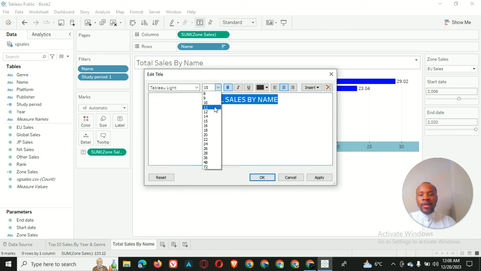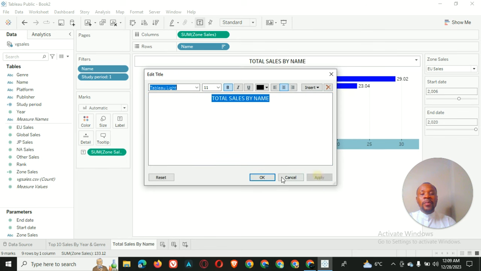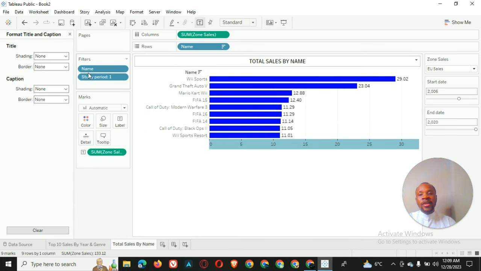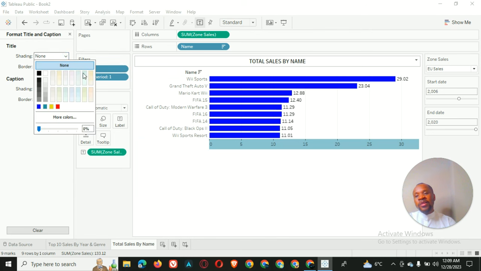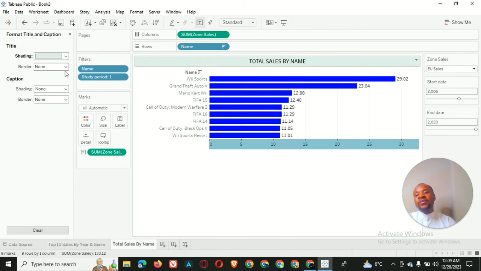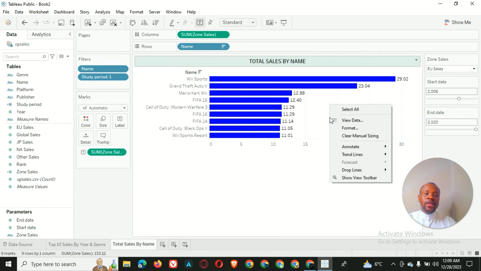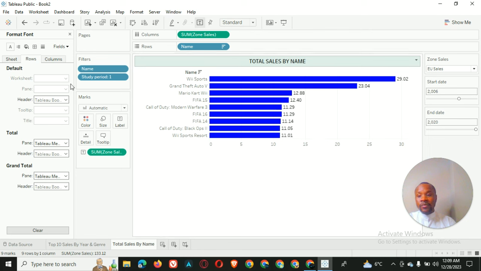We can select 11 and give it black color, apply, okay. And then we also format the title and the shading, we put it in this color, yeah, correct. And then we format the shade.